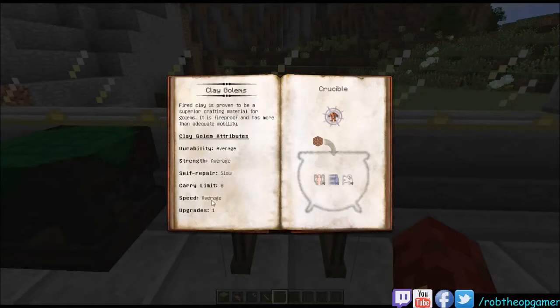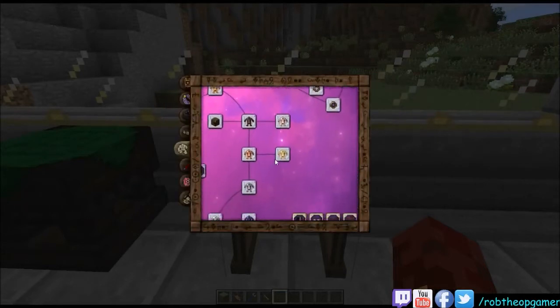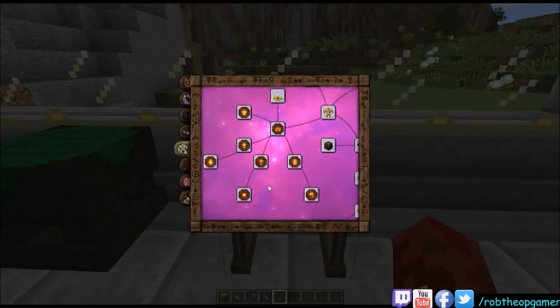So whereas the other golem had really low durability and strength, this guy's got average. But instead of being really fast, he's just average speed. But he can carry 8 things. So if you want to get into the higher tier golems, they've got better stats. You can always repurpose them later, and I'll show you that here in a few minutes as we get to it.